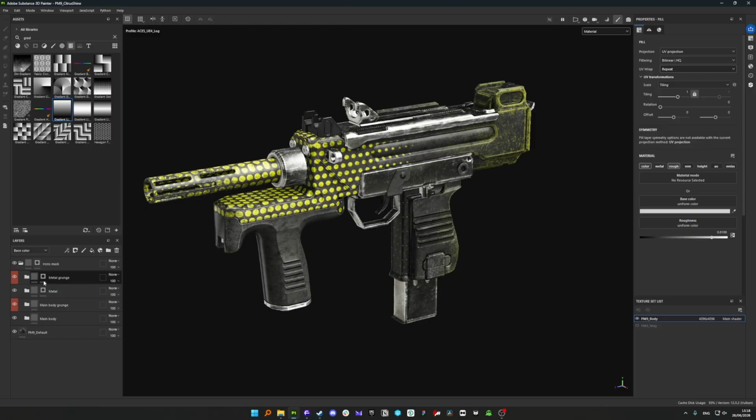Also, I encourage all of you to download this file, look through it yourself, and try to understand what I did with the layers, with the colors, with the roughness, and if you have any questions, then I'll be happy to answer those.